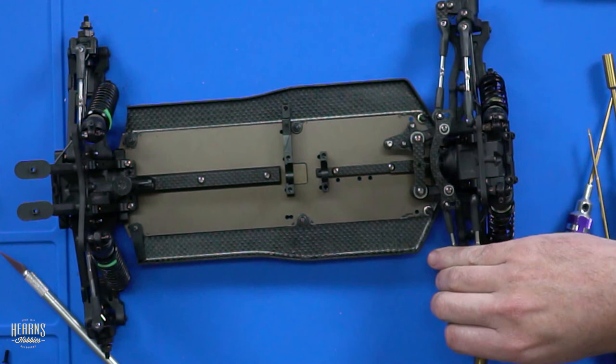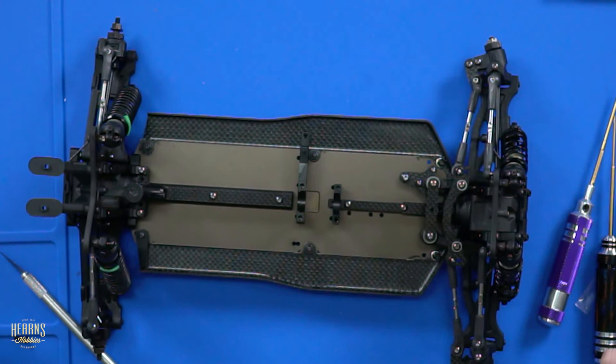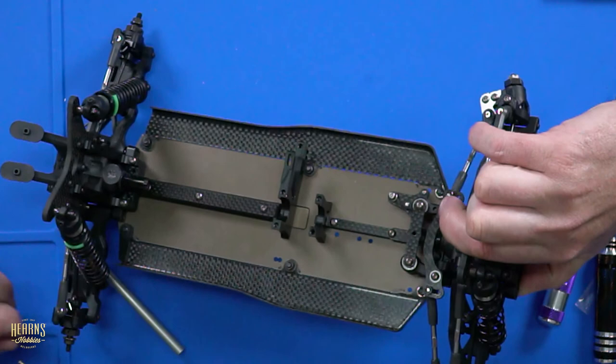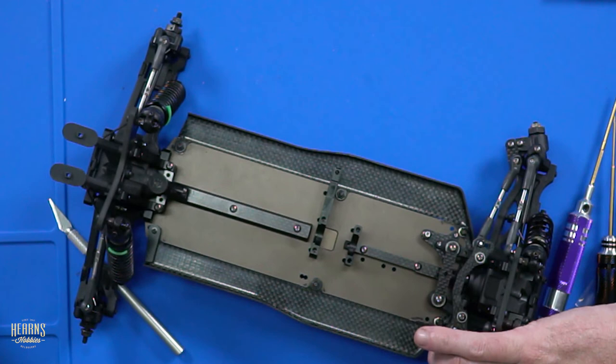There's certain brands of car that use yellow wheels. It's generally not a Yokomo. Yellow wheels. No, I actually like yellow wheels. I think they actually glue up a little bit better. Yellow for the win. Have you noticed how they're a little bit opaque, a little bit translucent? You can see where the glue goes.